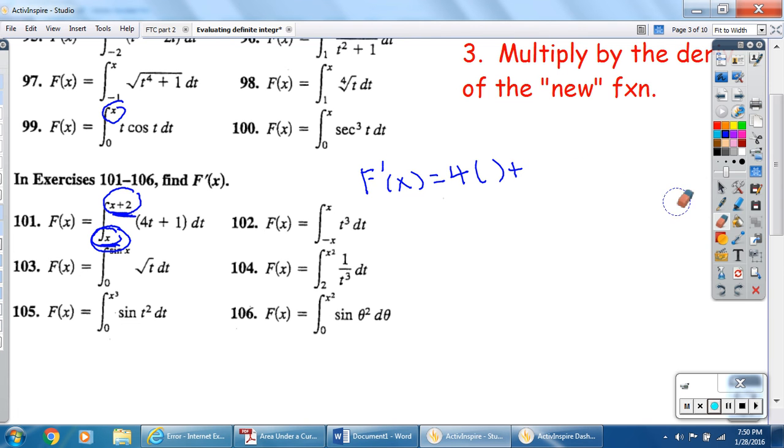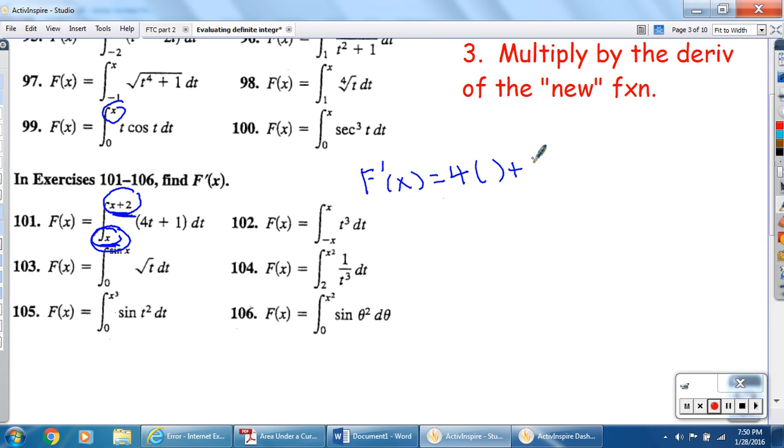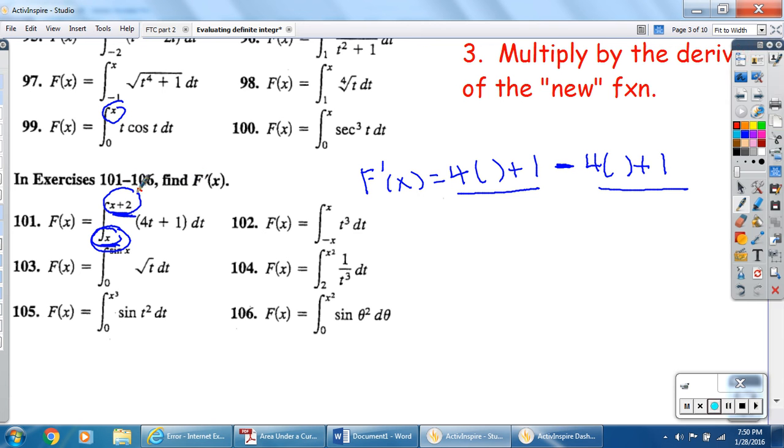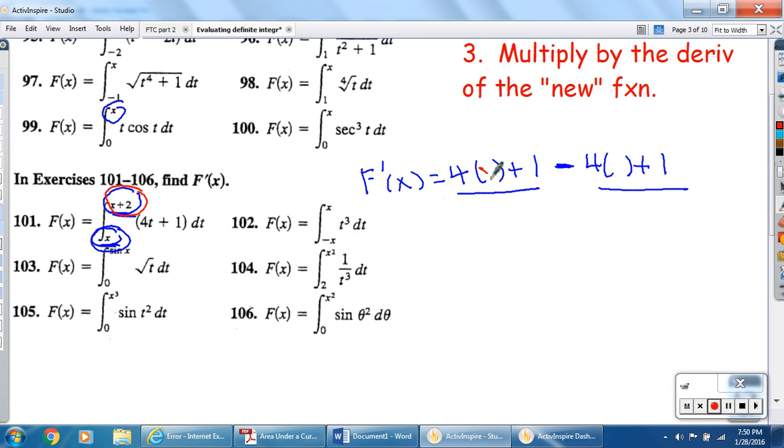And now we think about the fundamental theorem of calculus part 1, where we have the upper bound minus the lower bound, so there's the plus 1, minus, and then we're going to do it again, that minus is upper bound minus lower bound, take out the t again, make room for the new function. Alright, so there is the expression for the upper bound, there is the expression for the lower bound. So we're going to put in the upper bound of x plus 2, squish it in there, and then we're going to put in the lower bound of x.